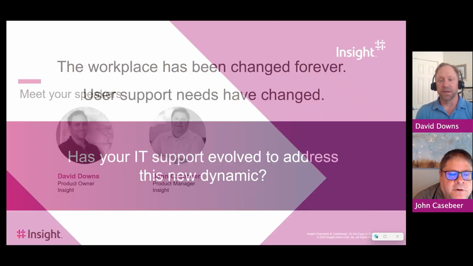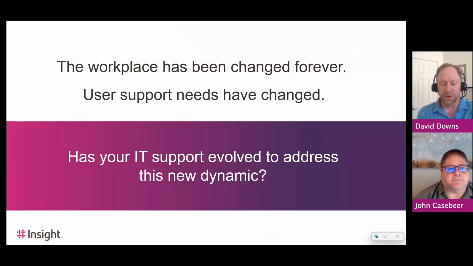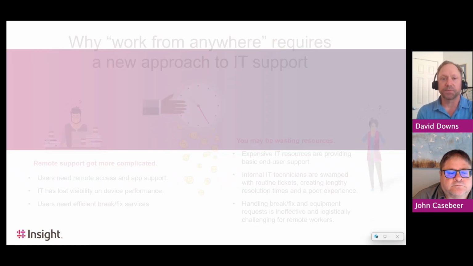So I think, over the past few years, we've all experienced a radical change of how we do work these days. Many headquarter offices are closing or shrinking. Branch offices are becoming less and less. Remote workers have really picked up. And IT in general has struggled a little bit when it came to, how do we support this new dynamic? And that's what we're really going to focus on today.